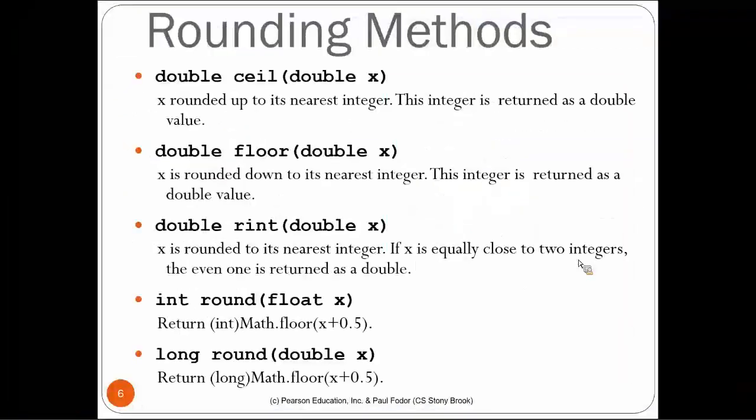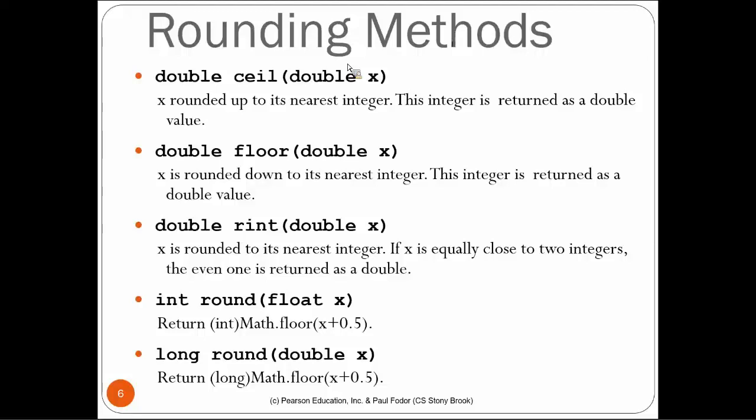Rounding methods. Again, from Math, we want to use rounding methods to find the nearest integer greater than or equal to a double x. So x will be rounded to the nearest integer using the ceiling function. It returns a double, so be careful. Although you may think that it always returns an integer, the return type for the ceiling function is actually double. So it is the nearest integer greater than or equal to x, but represented as a double.